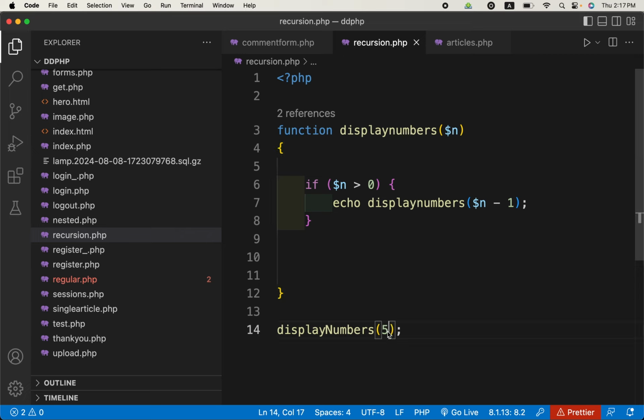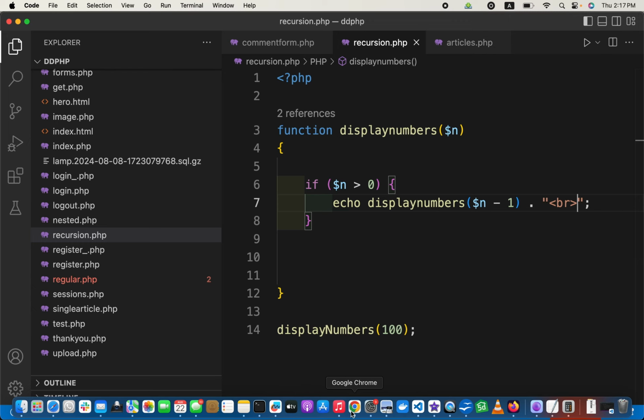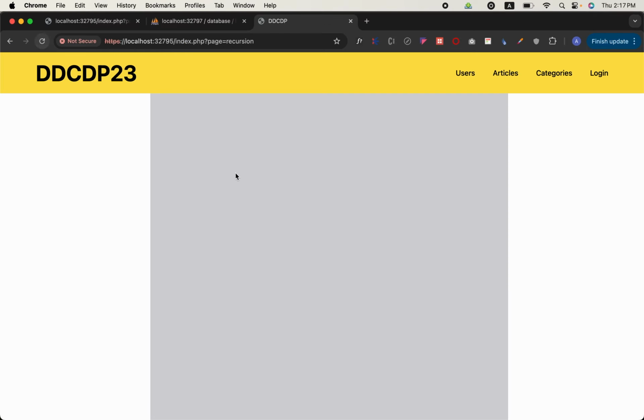Now if I try maybe 100 and echo a br, so that we can have the numbers on different lines, let us check how it now prints it.